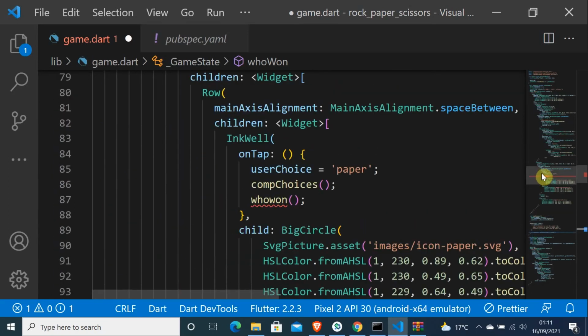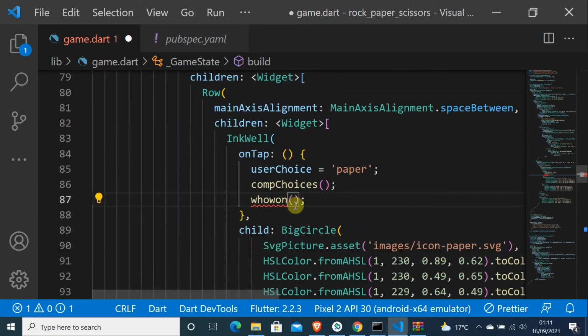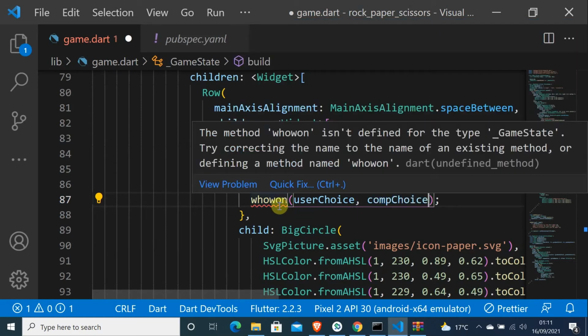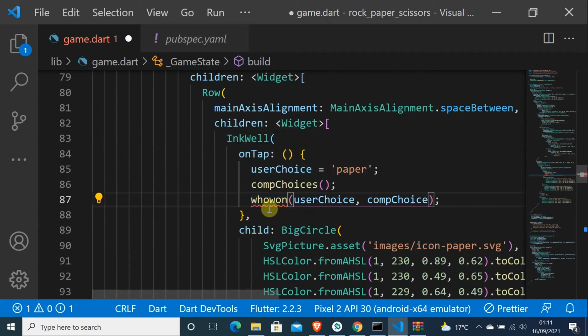On who won, here I have to put some values, user choice and computer choice. Yeah, who won, and save it.